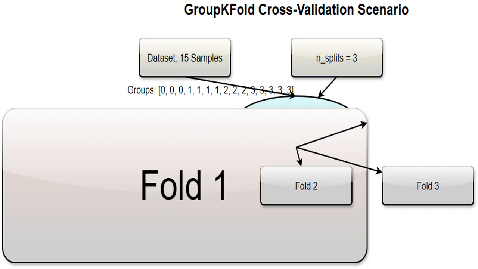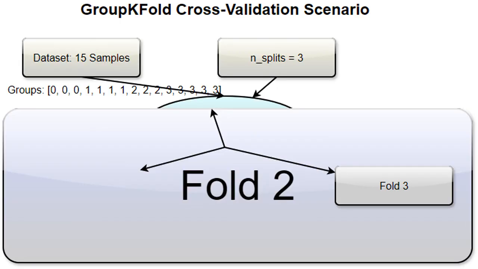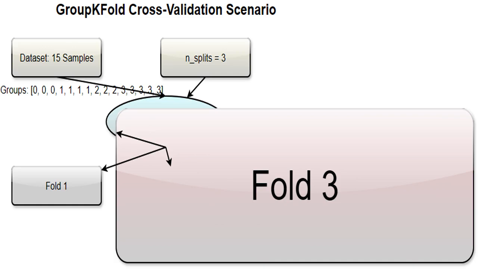This is the first of 3 parts of my data that will be used for testing the model. The algorithm ensures that all data from a specific group is contained within this test set or not at all. The second test set, again maintaining the group structure. The third and final test set, with the same principle of keeping samples from the same group together.